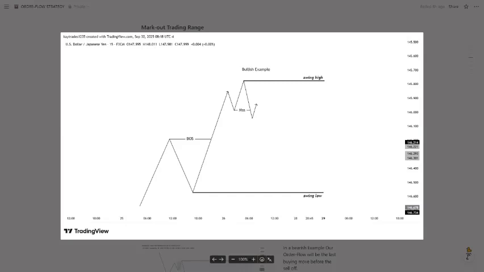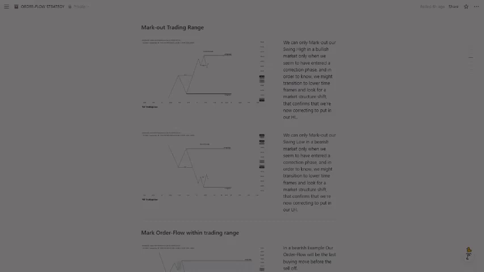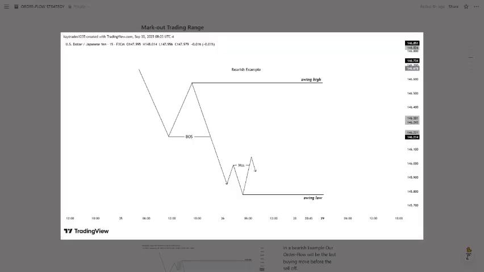Only when the structure on the lower time frame has shifted order flow from bullish to bearish can we confirm that the higher time frame will start retracing, because there's a rule in trading that says in order for something to happen on the higher time frames, you are most likely to see it happen on the lower time frame first. Before you get a change of character on the higher time frame, more often than not you get a change of character on the lower time frame. It's the fundamental rule of structure across time frames.